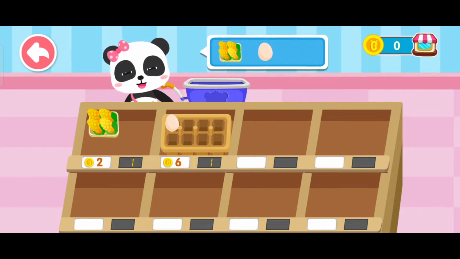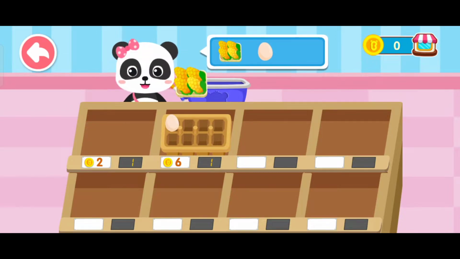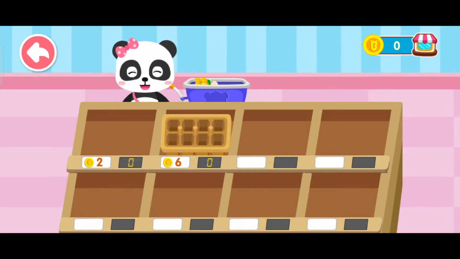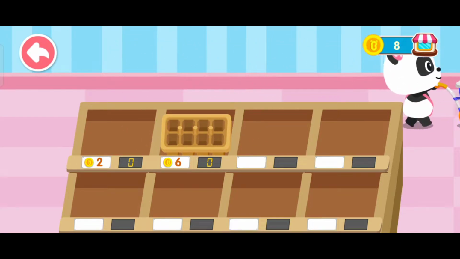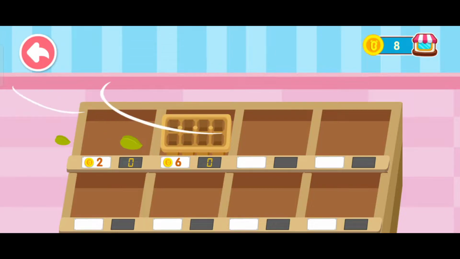These items. Corn. Egg. I'm done. Thank you. The goods are sold out. Let's produce some.